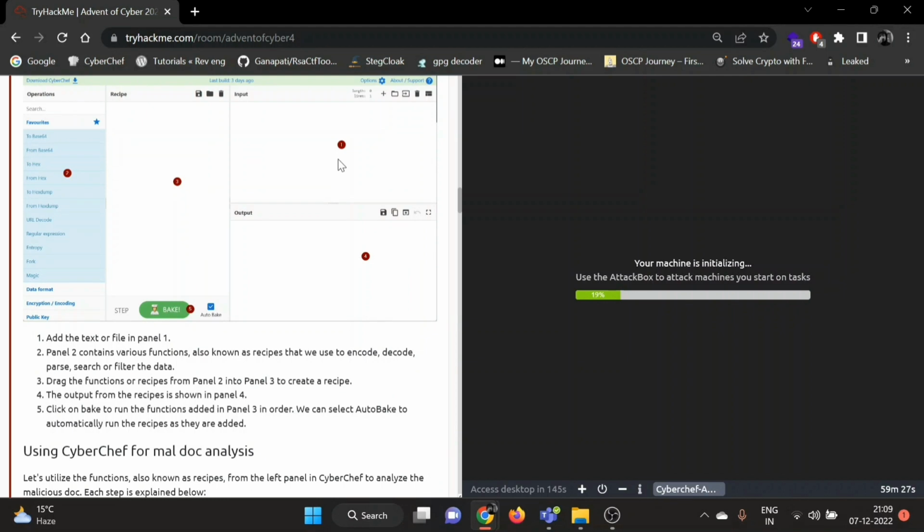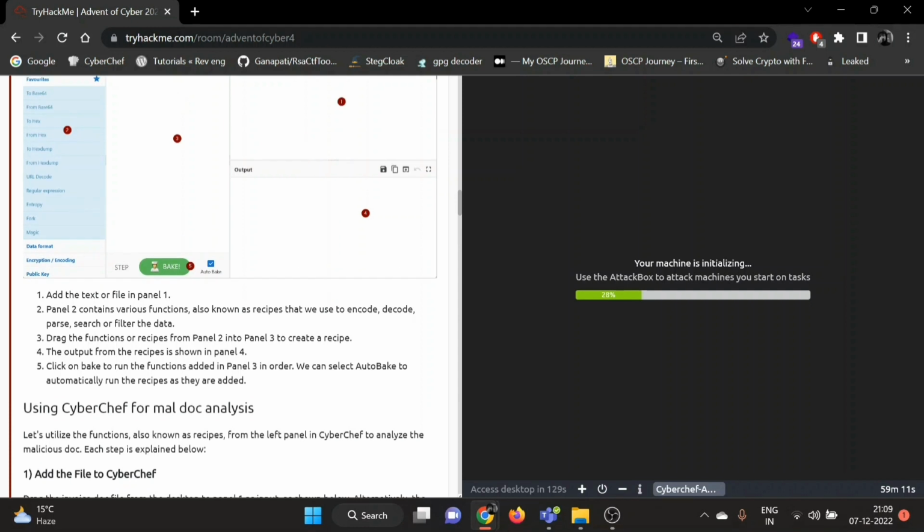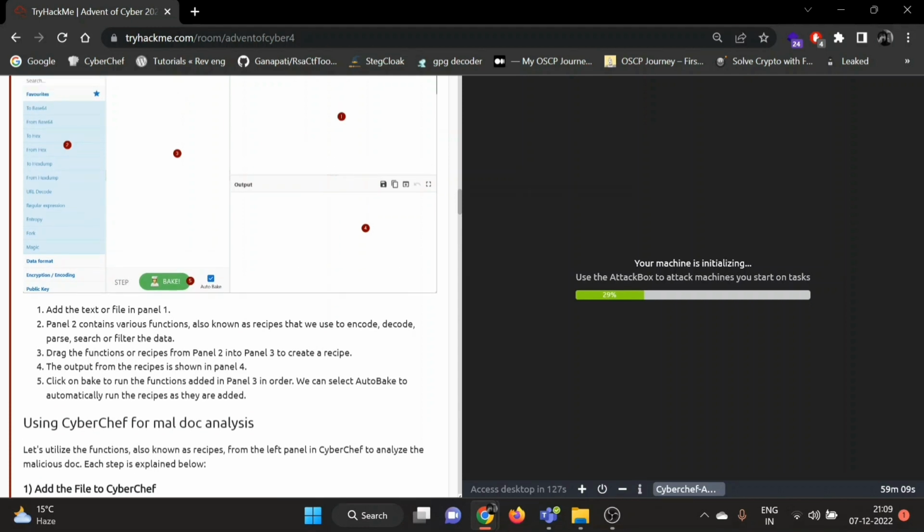First one is the input panel, where the text or the file is given. Second one is the operations column. It contains various functions, also known as recipes, that are used to encode, decode, or parse the file and filter the data. Third is the recipe column, where all the functions or recipes from panel 2 are dragged.